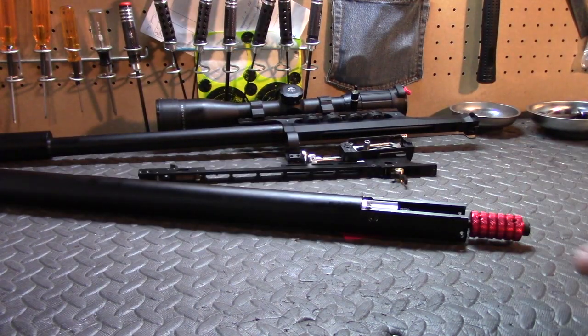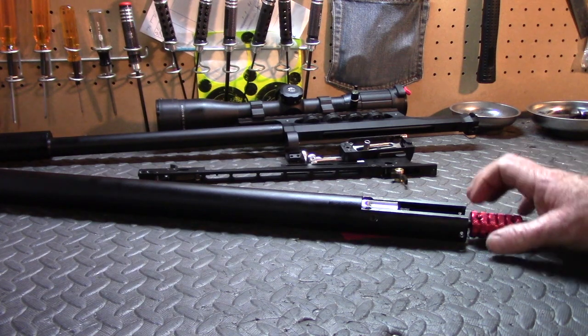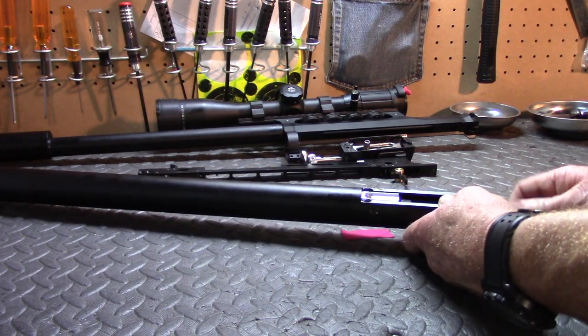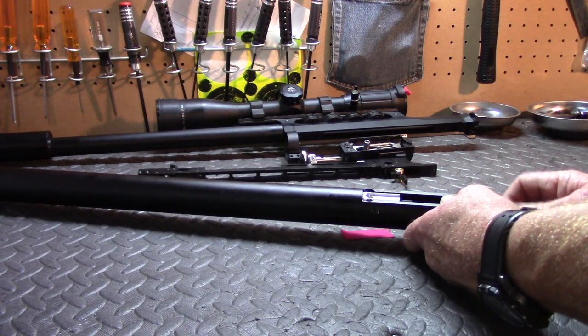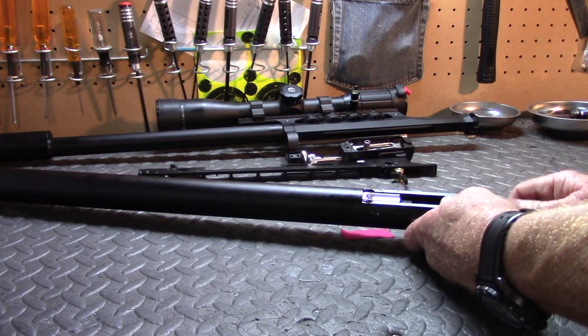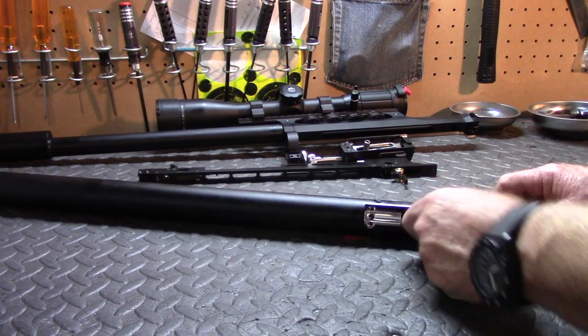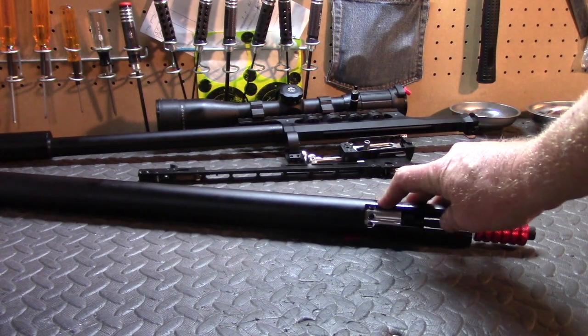Okay, I want to address one safety message before we get started, and that is, please make sure your air tube is degassed all the way. I highly recommend using a degassing tool to perform this task. One thing you have to remember is that you can never rely on the gauge. You always have to check the valve.